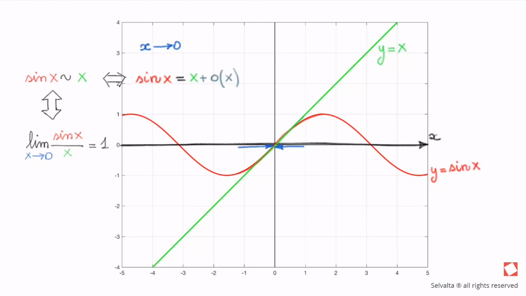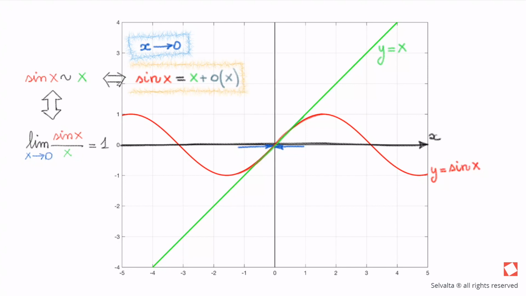It's a formula that is totally equivalent with respect to the others, but it's maybe less appealing from the point of view of the geometric interpretation. I conclude, as x goes to 0, we have found three equivalent ways to express the behavior of the graph of the sine function with respect to the graph of the angle bisector of the first and third quadrant in the neighborhood of the origin.